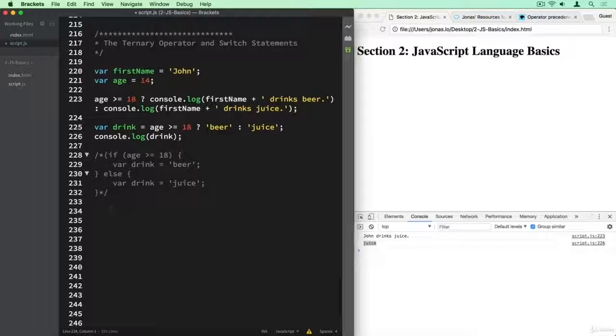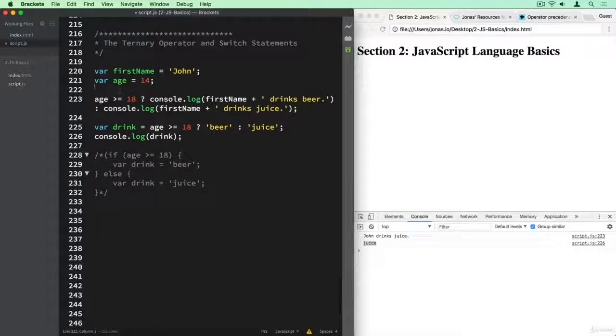And alright, so we talked about the ternary operator as an alternative way of writing conditionals, but there is actually even more, and that is the switch statement. And this is like a huge if-else statement where we have multiple else-if clauses basically, and so we can replace that with an easier to understand syntax, okay? Now I'm not a big fan of this myself, but you will see it around when you search for tutorials on the web, and so it's important that you also know the switch statement.